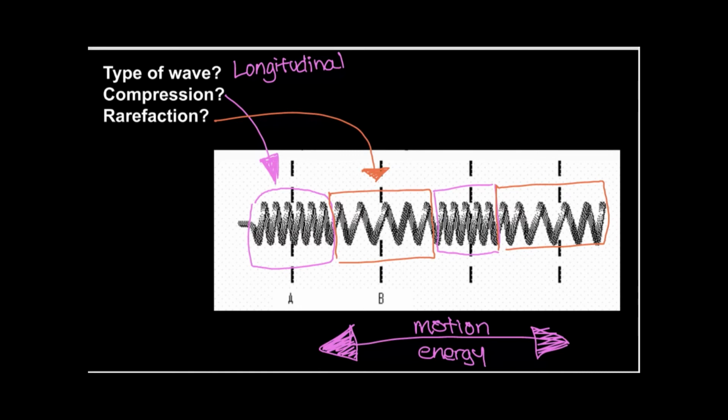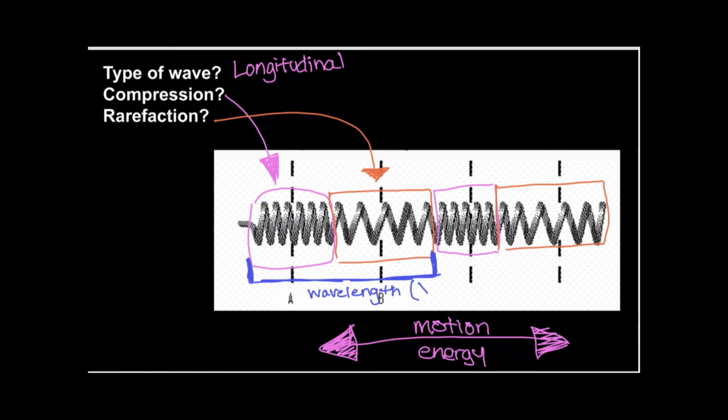And then a wavelength of a wave is from one same part on the wave to the next same part of that wave. So let me explain it in this picture, and then I'll explain it on the next one, and it'll make a lot more sense on the other one because we talk about a lot more with those. So let's say we want to start here. This is the beginning of a compression. So we're going to go from the beginning of a compression to the beginning of the next compression, and that's going to be a wavelength.